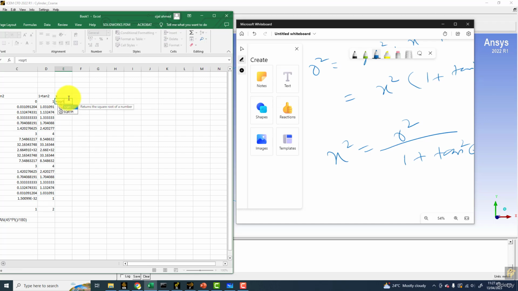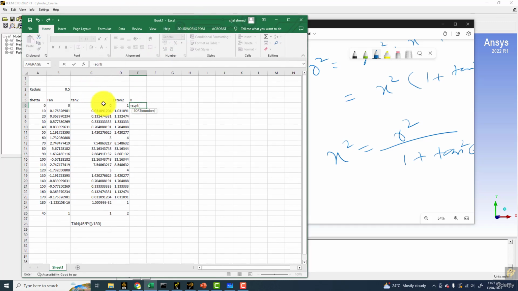square root of r square. So this r square, bracket close for this data.